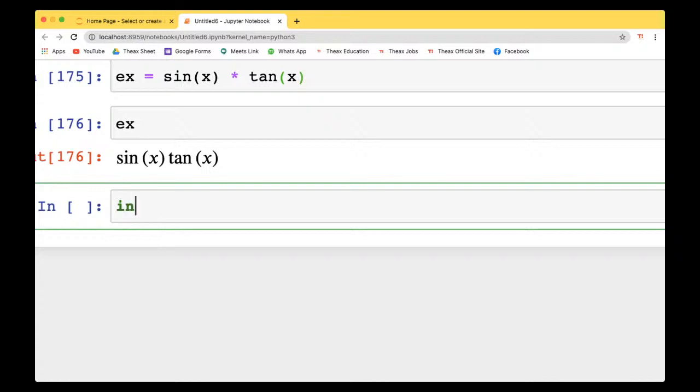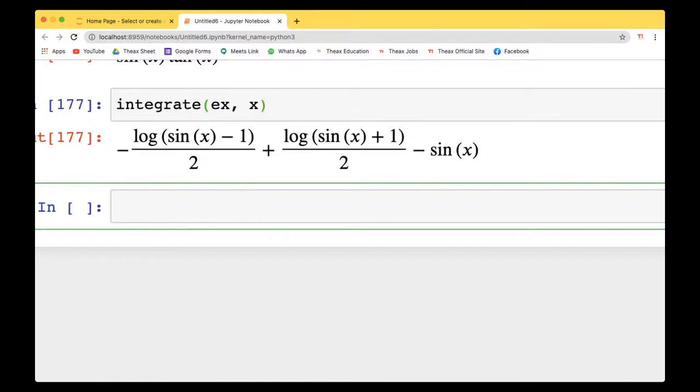Now, in this case, if you just go for integrating this expression with respect to x, we'll see it to be minus log of sine of x minus 1 by 2 and all these things, right? So these are some of the mathematical cases you can perform with Python, okay? That is actually another domain to work on. These come in the data science fields where you explore the contents.